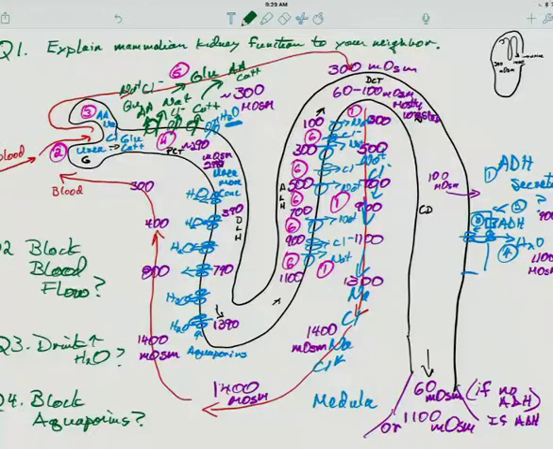So the salts wouldn't go out. Salt's never going to come out, so it's never going to get into here. So we're never going to change from 300. So the concentration is just going to stay at 300 milliosmoles. And is water going to come out here? Nope. So the fluid will go through and just stay at whatever concentration it was here, carrying all the water and everything else out, and out it goes. So we're going to stop all that part.